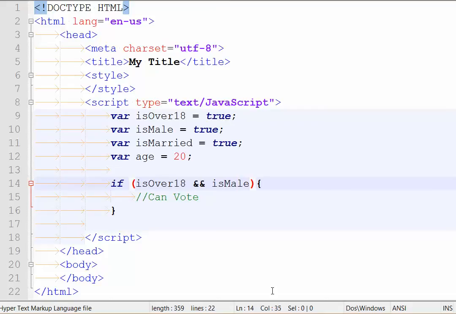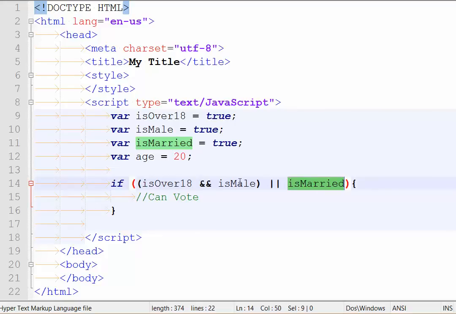And in order to do that, we need to say OR isMarried, right? Because we said it's an OR statement. Problem with this though is, you've got order of operations. Is it isMale and isMarried and over 18? We need to be very clear inside of our condition what we want on one side of the OR and the other. So this entire statement here has to evaluate to true, or this one variable has to evaluate to true in order for the code to run.